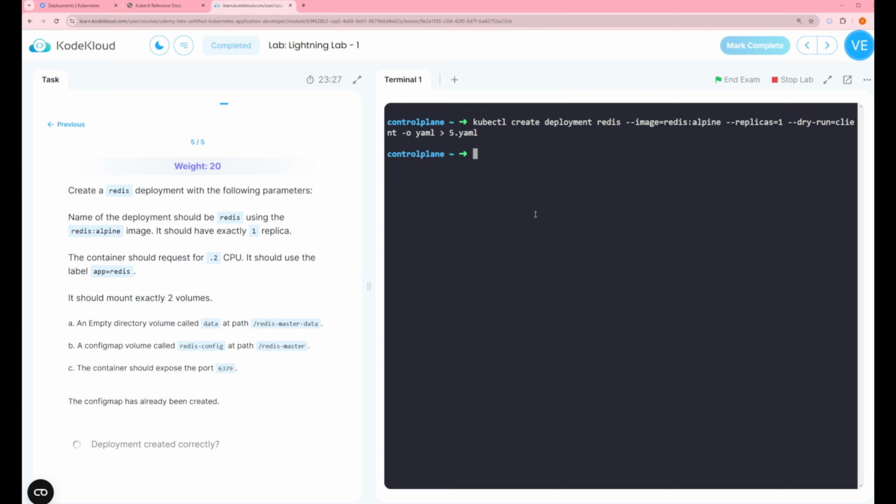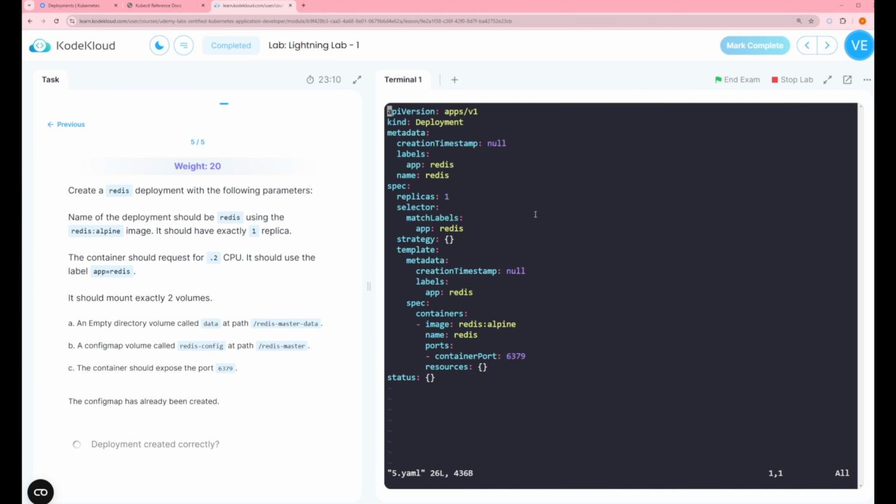Okay, I missed one. They mentioned the port number also. Let me give --port=6379. Then vi file.yaml.